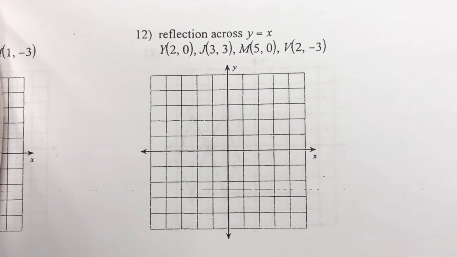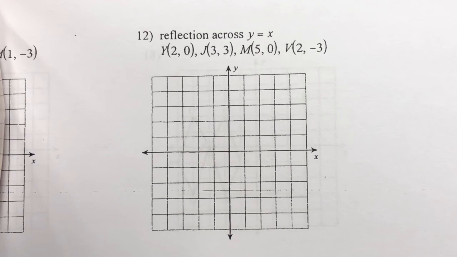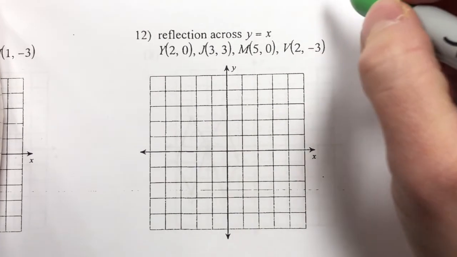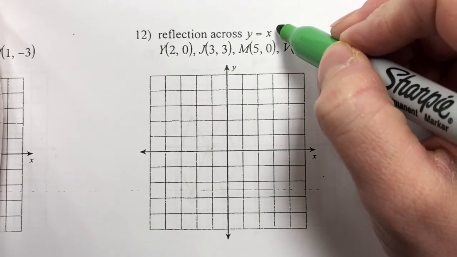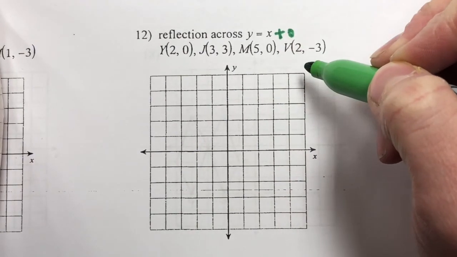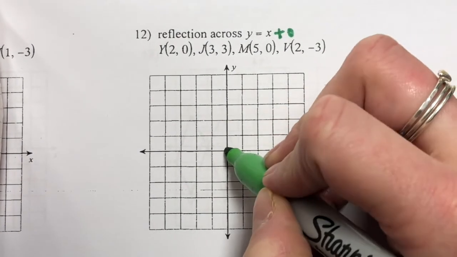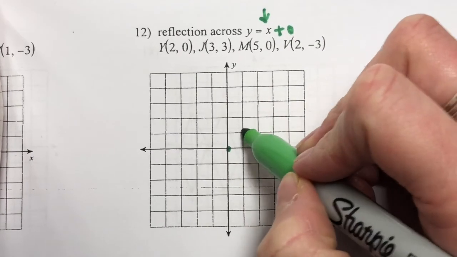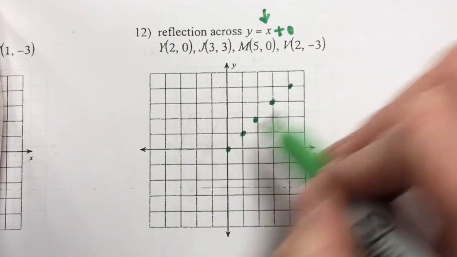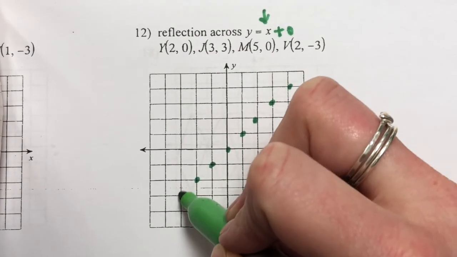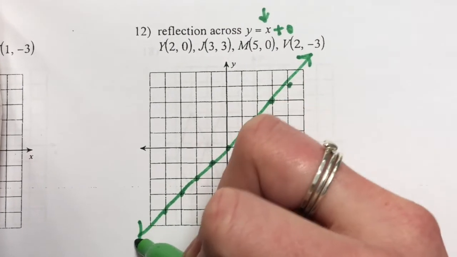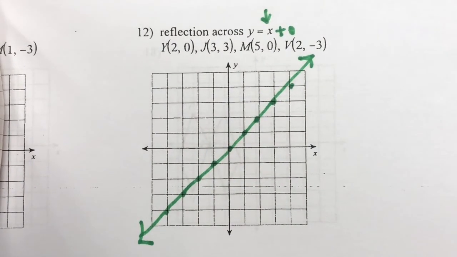Okay, so we're going to do an example of a reflection. This one happens to be across y equals x. So we need to graph our line first. We're going to start at 0 and put a dot. Our slope is right in front of our x and it's 1/1. So we're going to go up 1 and to the right 1, and then down 1 and to the left 1, because it's a positive increasing slope. I connect my line and then I have my reflection or my mirror line.